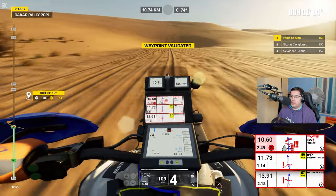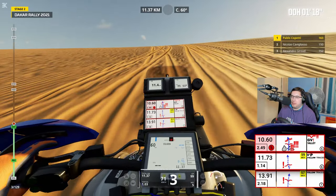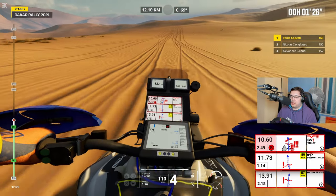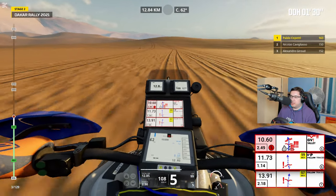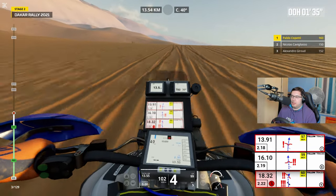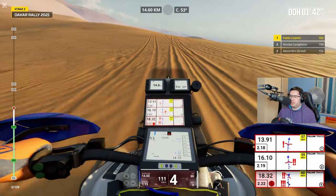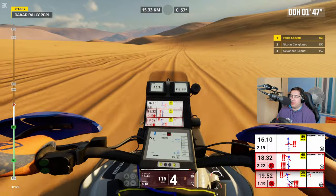As now it looks like we're pulling some traces. But yeah, nice and quiet compared to the trucks, classics, side by side in cars. And looks like following traces for a while as well. I hope there's not some giant up and downs on here. Yeah, I can't believe this is the second stage though. Very long stage ahead of us.